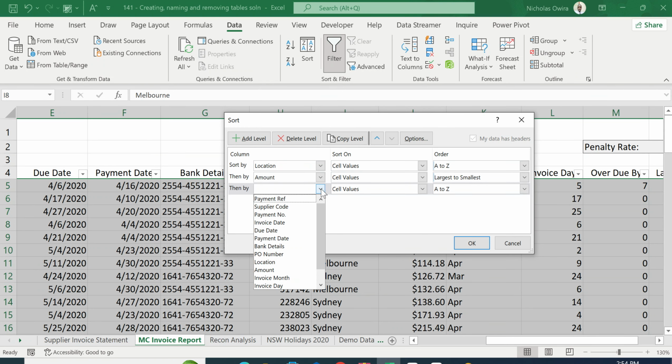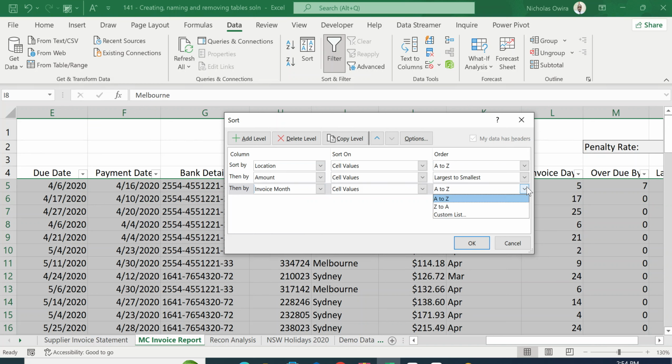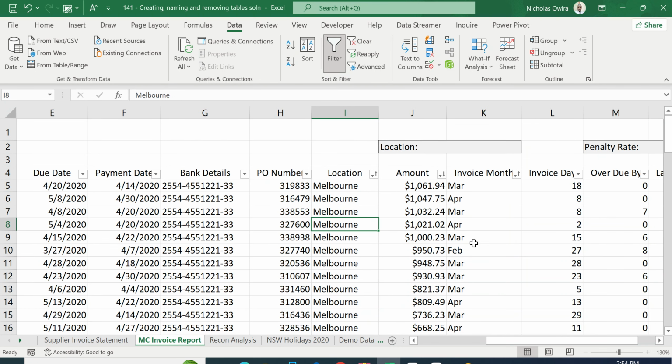We want to start from the earliest month to the latest month. That is again going to be from smallest to the largest. This is the invoice month. Then from A to Z, then just click on that. Now you can see we have our numbers. We are starting with Melbourne, then amount, then March.